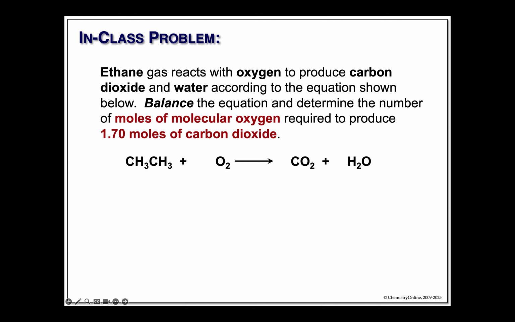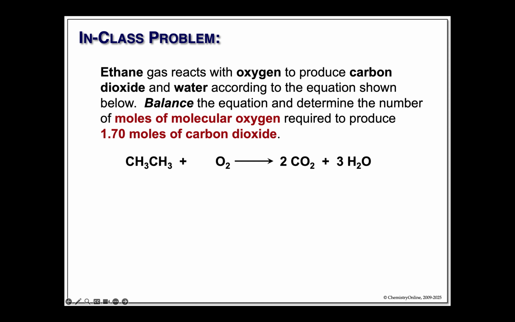Now, unlike everything else at this lecture, this one is not balanced. We did that in chapter 5. So let's go ahead and think about balancing it. First thing I notice is we have 2 carbons here, 1 on this side. We can fix that with the 2. Now, carbons balanced. We have 6 hydrogens, only 2, so we need a 3 here. Now the oxygens. We have 1, 2, 3, 4, 5, 6, 7.